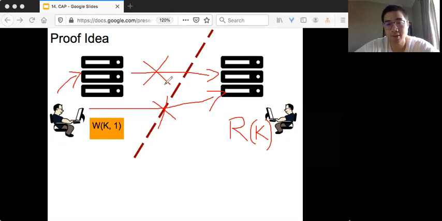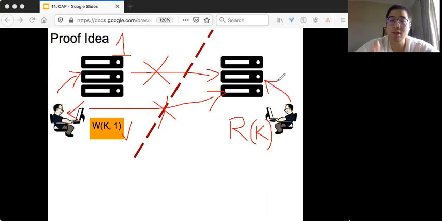what consistency means. Consistency, start with availability. What availability means is that the operation must be successfully completed. So this server will return to this client, saying, okay, your operation is completed, so I have one here locally. And now the right-hand side client will also talk with this server. And because of availability, this operation must be able to complete. Okay, so you will tell this client that now your operation completes.